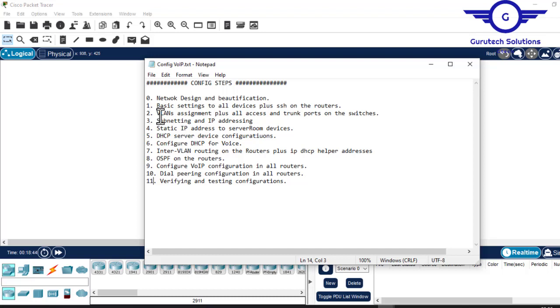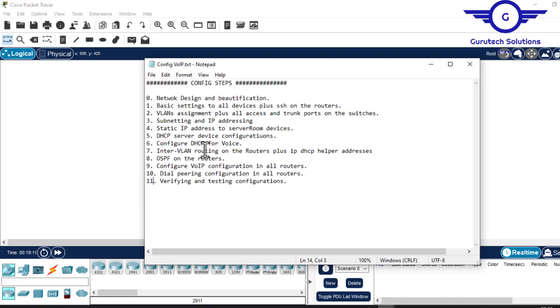Then step 2, we're going to create VLANs, then assign the port roles of access or trunk. Step number 3, we're going to do subnetting and IP addressing. Number 4, we're going to create static IP addresses for server room devices. Number 5, DHCP server device configurations. Number 6, we're going to configure DHCP for voice.